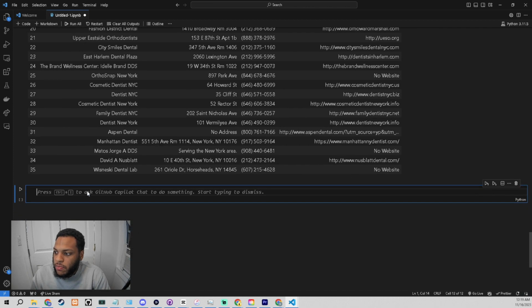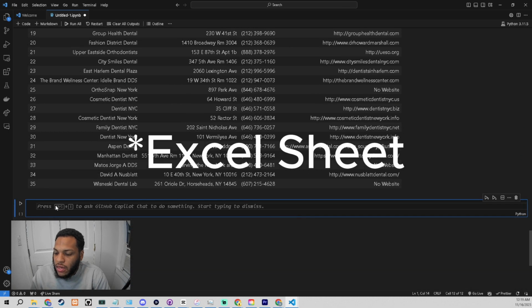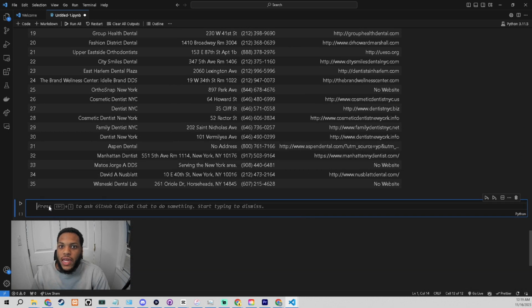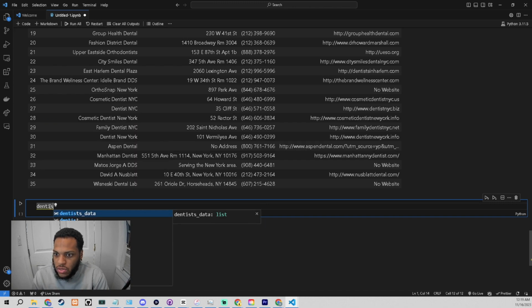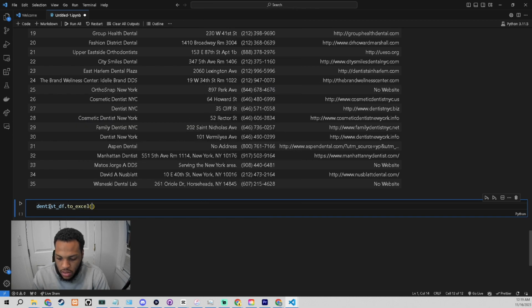Okay, the last step of this entire process is to add all this stuff into an Excel sheet, and that's actually pretty easy. We can do that again with pandas. Pandas is, again, an incredible resource to use as a Python developer, or just in Python, anyway. So let's go ahead and do that. What we're going to do is say pandas data frame, and we want that to an Excel sheet.